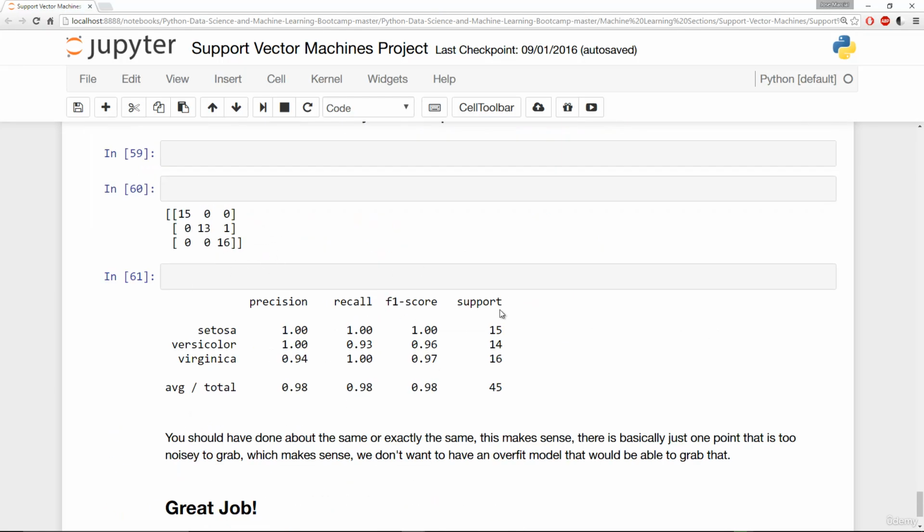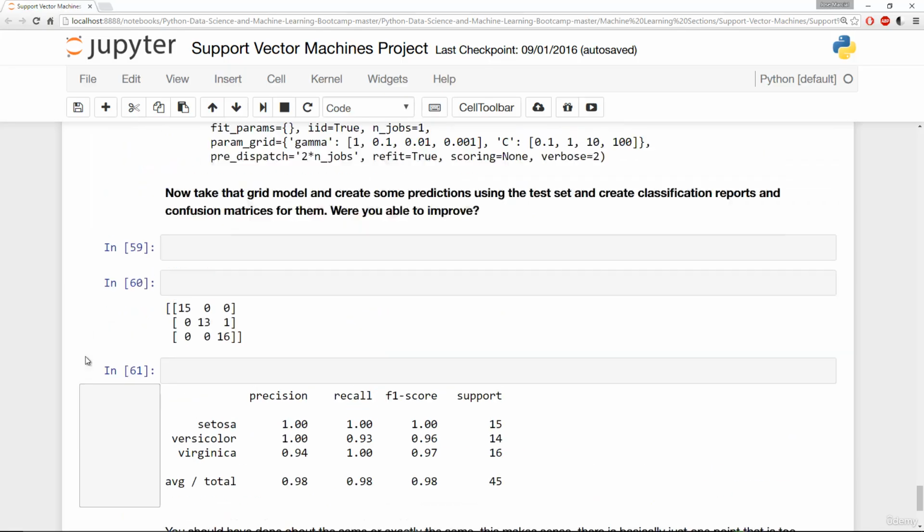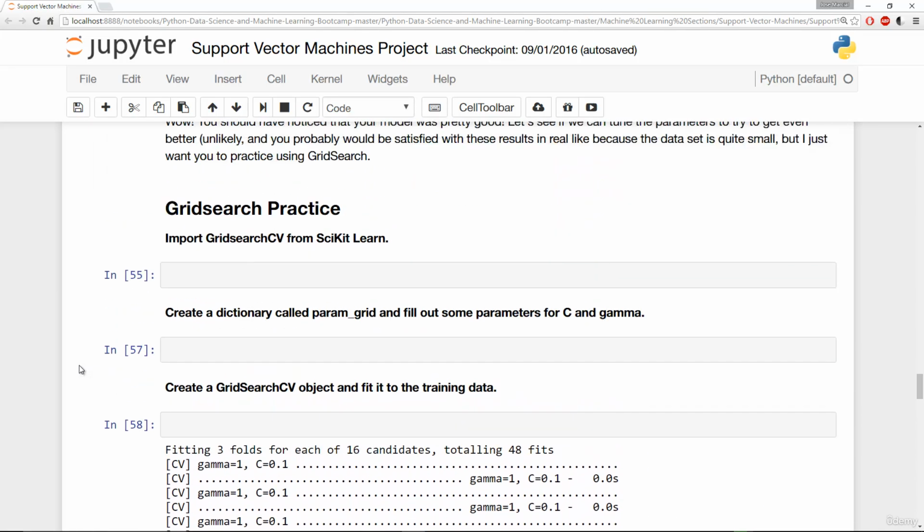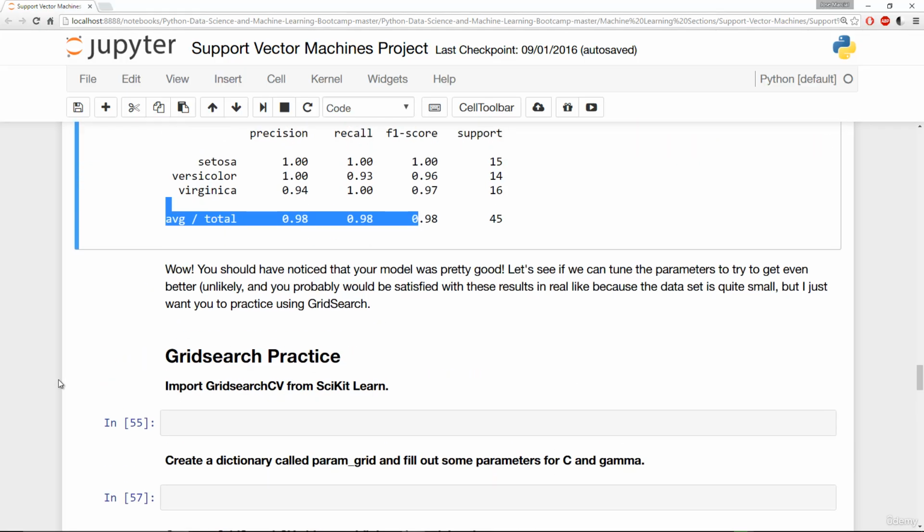You should still get the same results from the grid search, but we'll go ahead and run a grid search anyways for you to practice on. Okay. Hope you enjoy the project. Should be pretty straightforward and simple, but most importantly, this is just to understand the syntax of grid search and support vector machines. You already have enough practice as far as importing models and running them that you don't need to do too much exploratory data analysis for this data set.